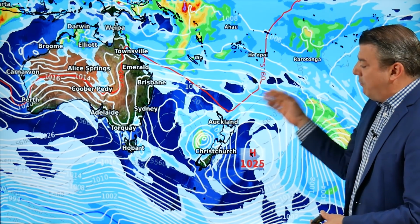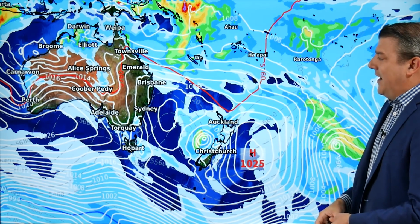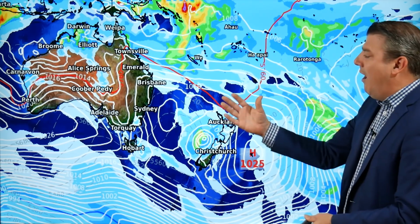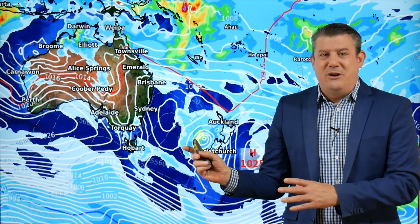This will fall apart, but we've still got a northerly flow coming down across the country, and not necessarily a lot of high pressure rolling in behind it. There's no great big high on the map to calm things down. But this is the weather pattern that we should have had all across January, but we did not get it in New Zealand because we had high pressure blocking it. Now this is a more normal La Nina setup. So this is kind of classic textbook La Nina weather right now.